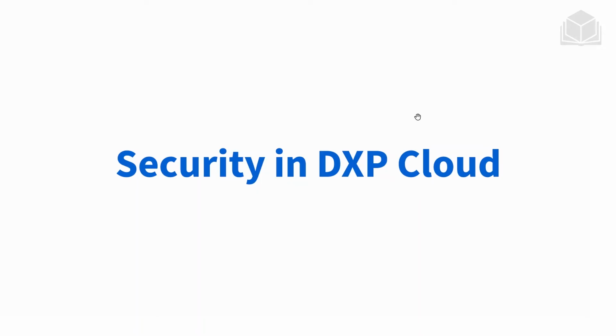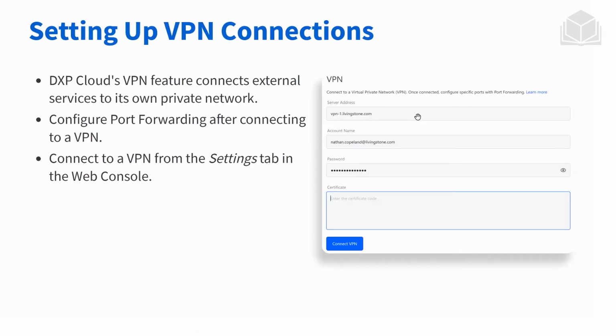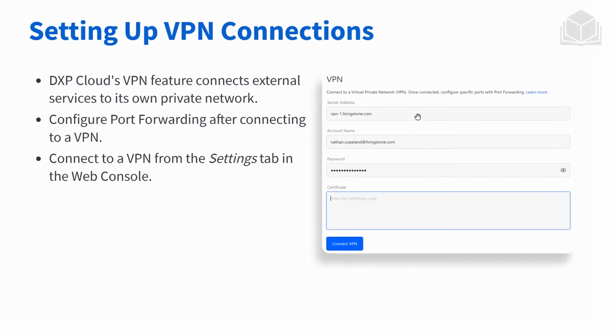All right, so the last topic we're going to be talking about is security within DXP Cloud. Right off the bat, DXP Cloud is very concerned about security and securing your data. A lot of the behind the scenes, such as certifications and so on, is already taken care of, so there's a lot of things that we don't need to worry about. There are a couple of things that we can configure or that we need to bring to our attention.